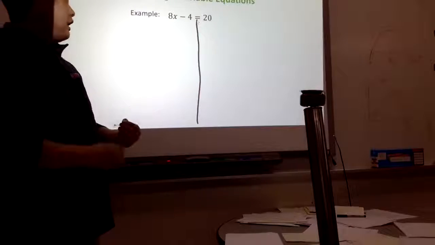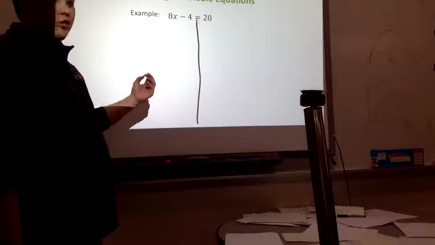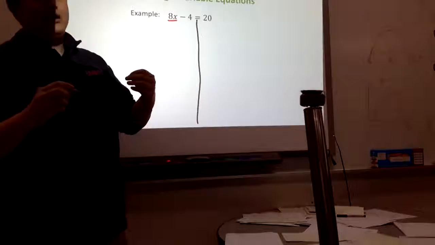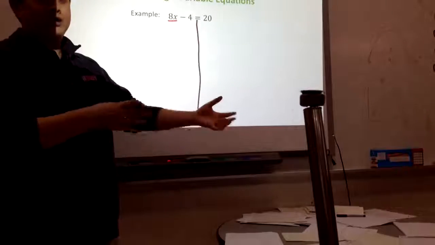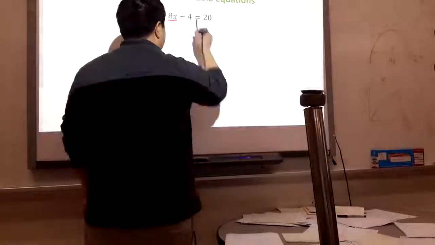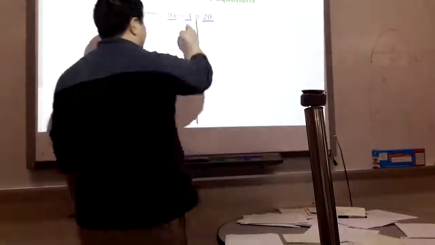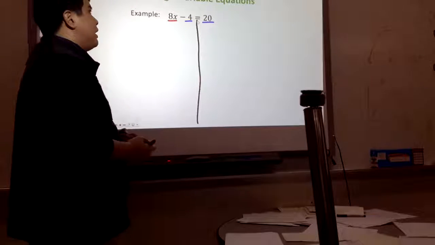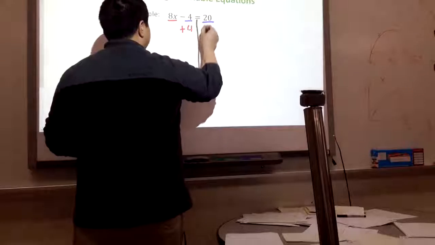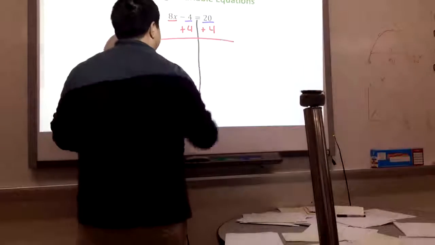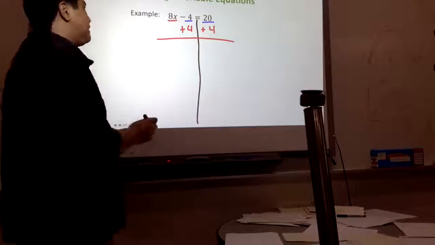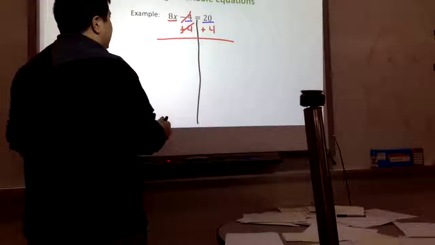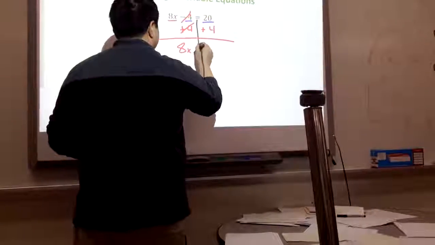And step 2 says isolate the term with x on one side of the equation, which is this one, and move all terms that do not have x to the other side, which are these two. Now, as you can see, this term is on the same side with the x. So we're going to get rid of that term by adding 4. When we add 4 to both sides, this part cancels out because negative 4 plus 4 is 0. And what we're left with is 8x equals 20.